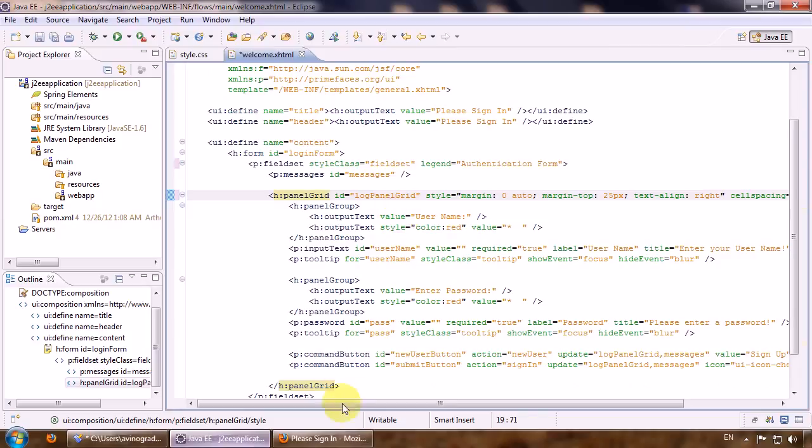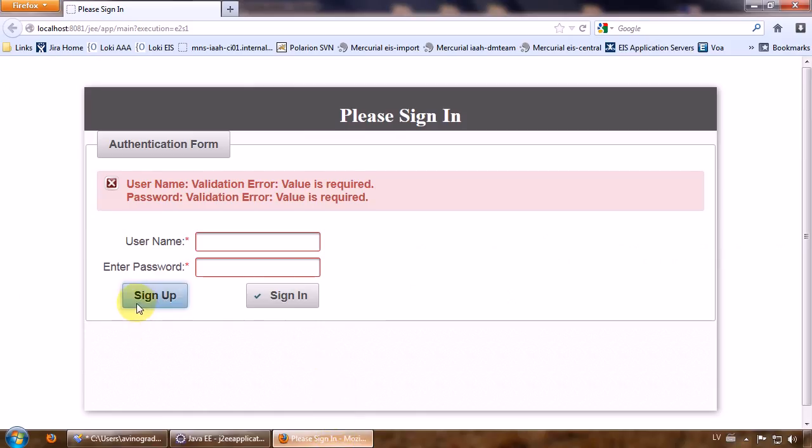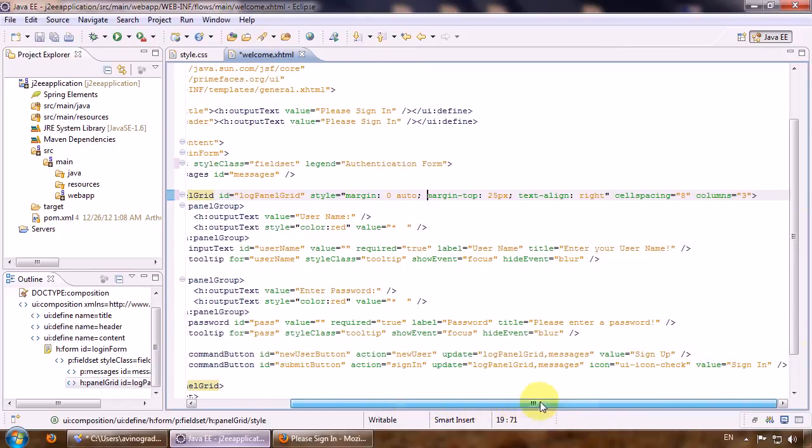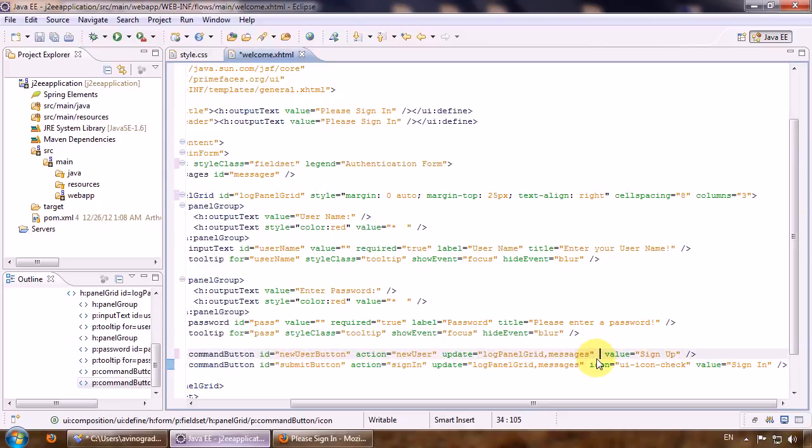And last one, improvement. Let's add some icon to this button. And this is new user button. Let's copy this to here and change this to UI icon plus, so that we will have a plus icon.